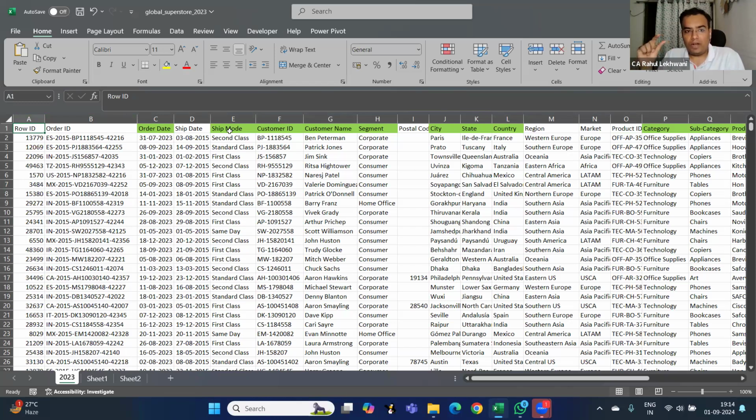So from now on, when we talk about Power BI, columns are called fields, and the rows are called rows or records. So in a database, we have fields, and this will be called your row data. Clear?